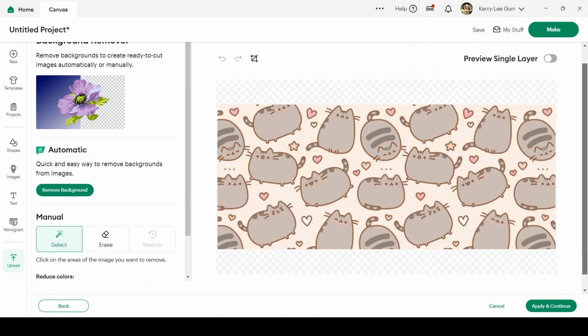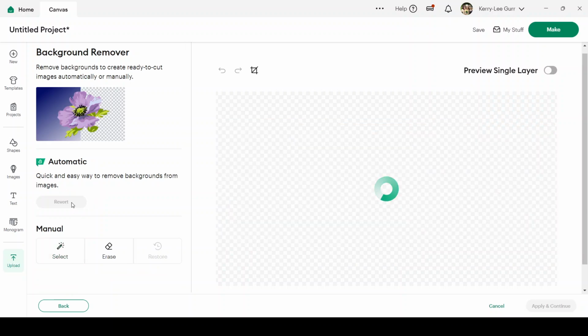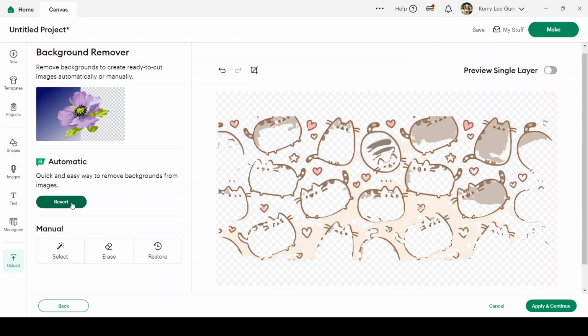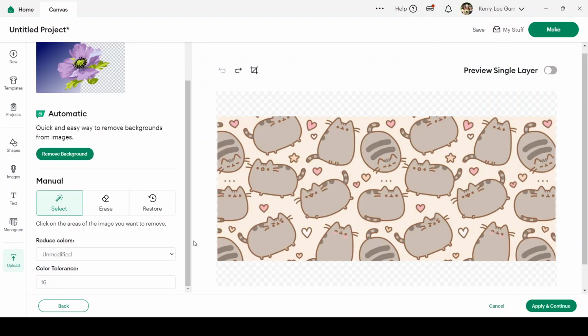If you would want it to cut out the hearts and the little cats, you can do that by removing the background. So Cricut Access again has a feature. So if you've paid for the subscription, you can do an automatic background removal. If you click remove background, it should automatically remove the background for you. As you can see here, it did that, but not something I use very often, especially with uploaded images.